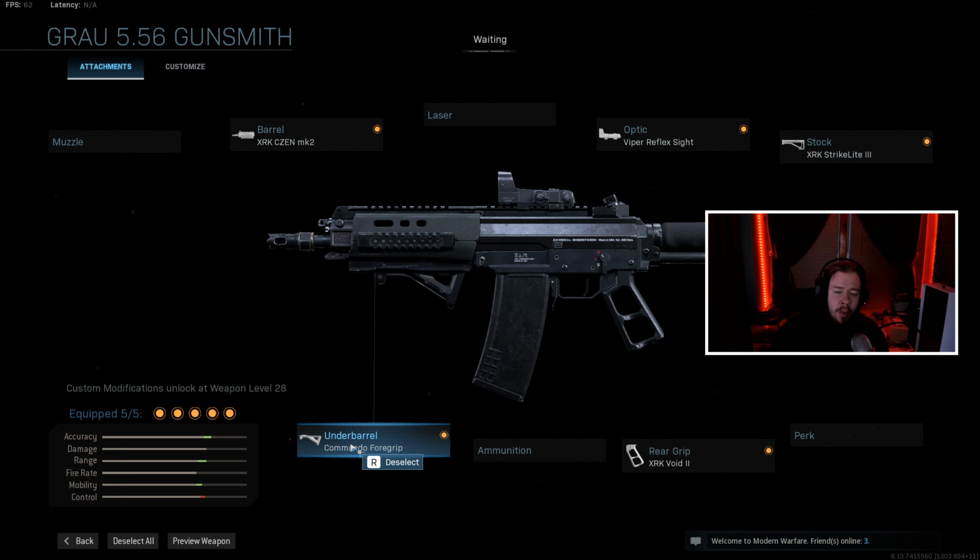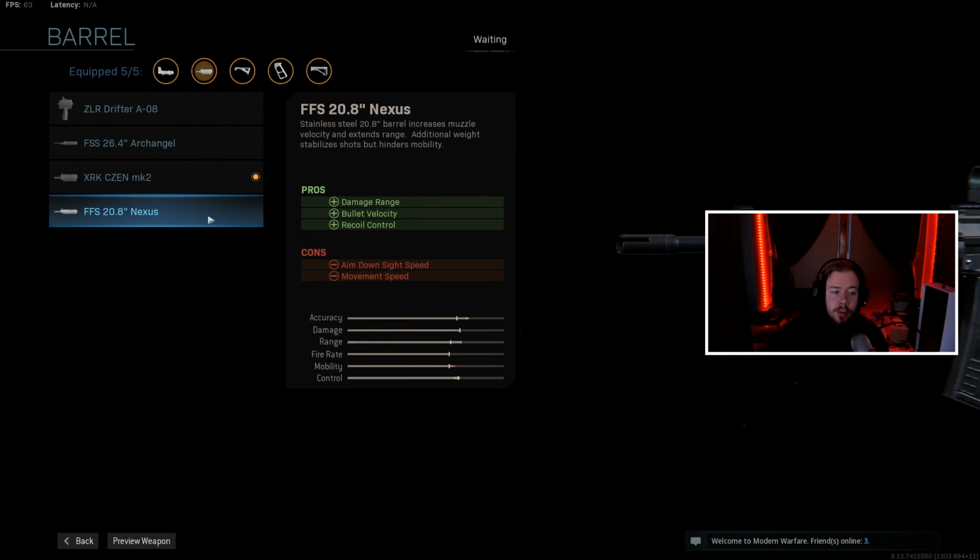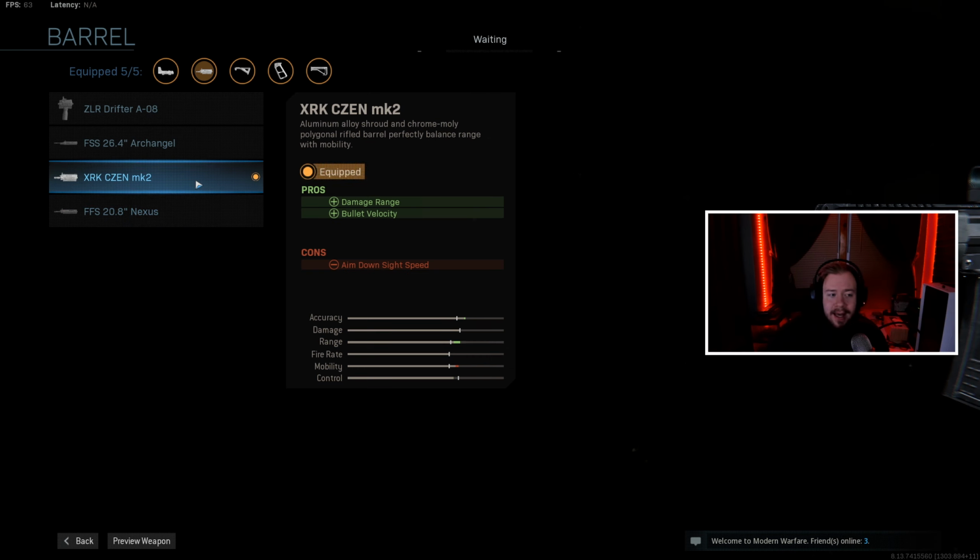So say we're running Rust. This will probably be like the GRAU setup I'm running in Rust, King, stuff like that. The smaller maps, I'm definitely going to use this GRAU over the other one, I guess I should say. The two things that we got to change is the barrel. We're not using the 20.8 inch anymore. We're putting the XRK Czen.